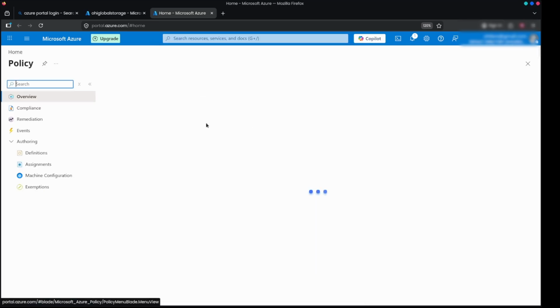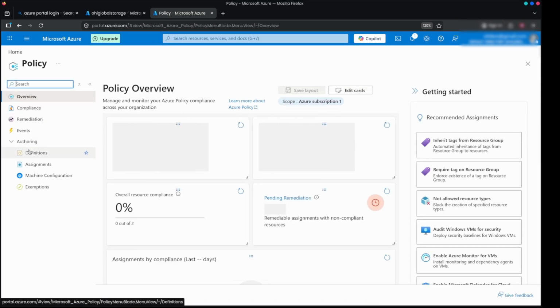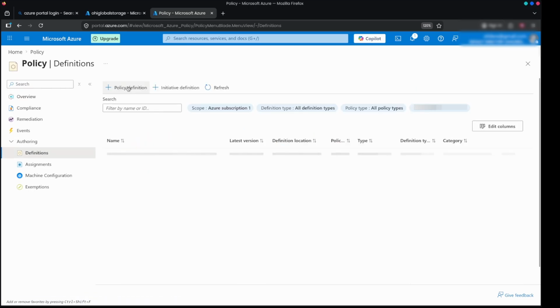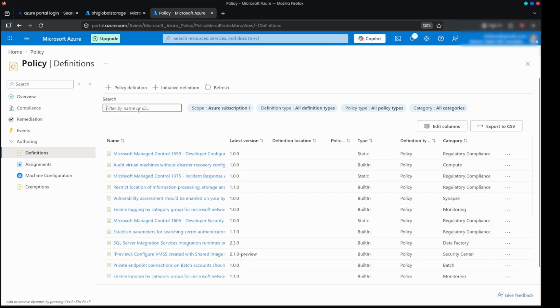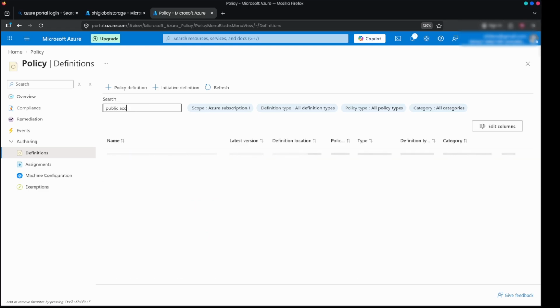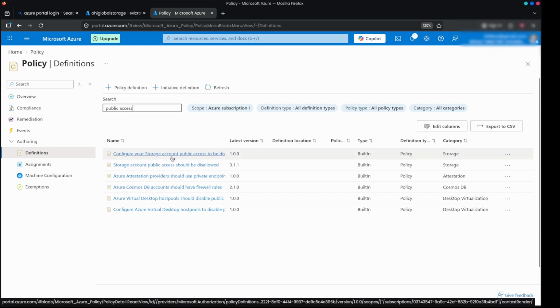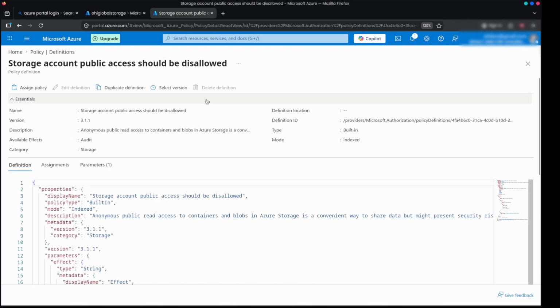We're going to look at definitions under authoring. Here we're going to search for public access. All right, yeah, we're going to be using this one: storage account public access should be disallowed. So we're going to implement this policy now.